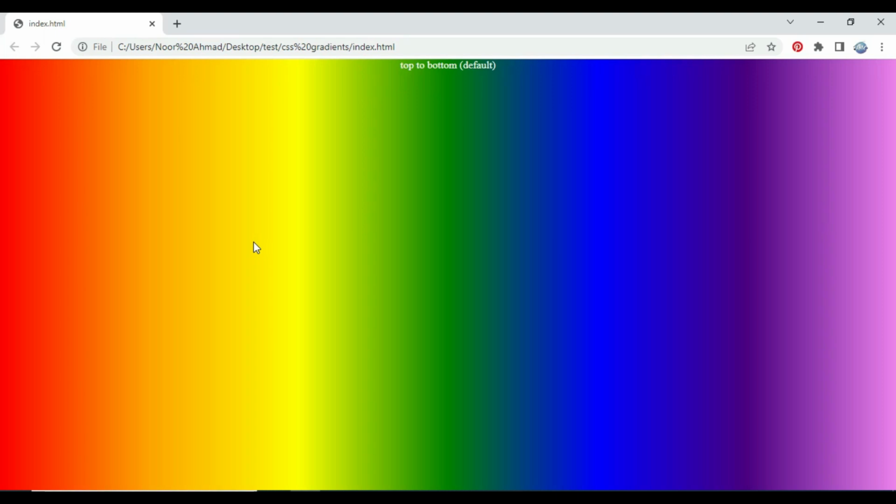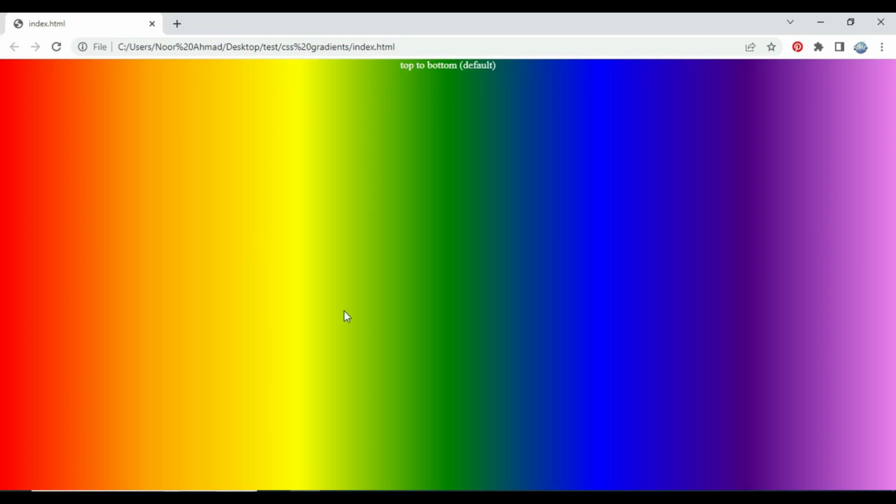To add a transparency, we use the RGBA function to define the color stops. The last parameter in the RGBA function can be a value from 0 to 1, and it defines the transparency of the color. The 0 indicates full transparency, 1 indicates full color, which means no transparency.